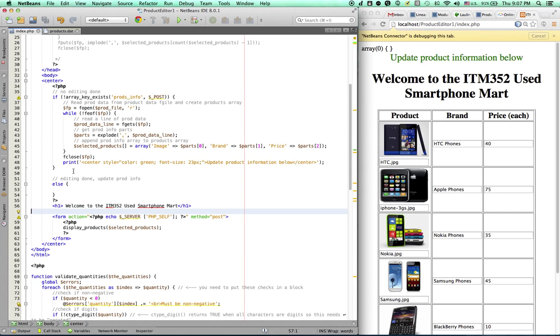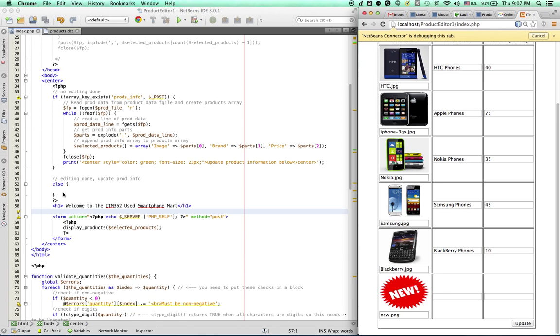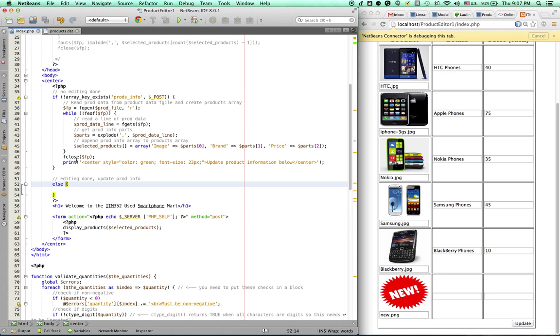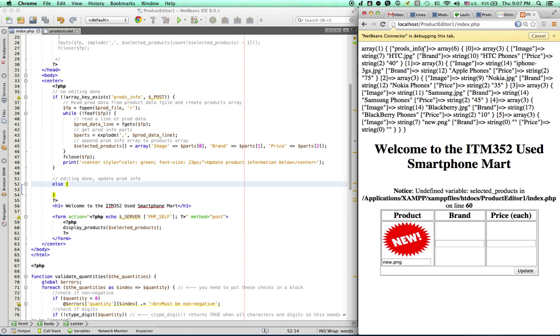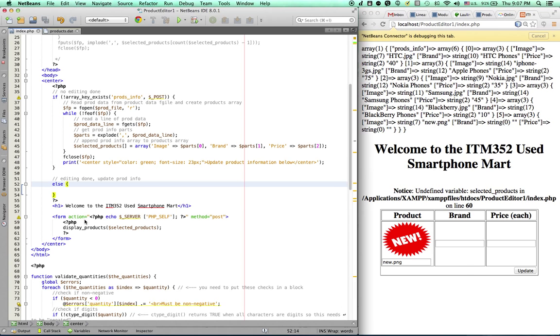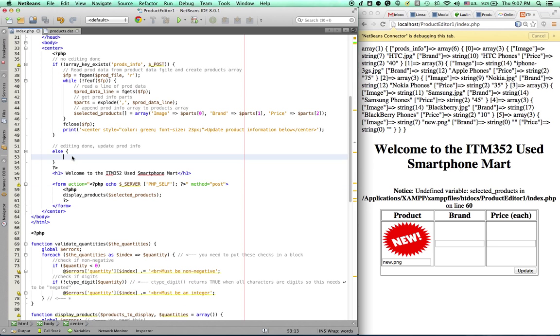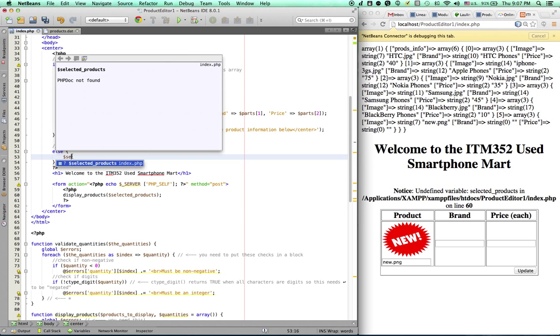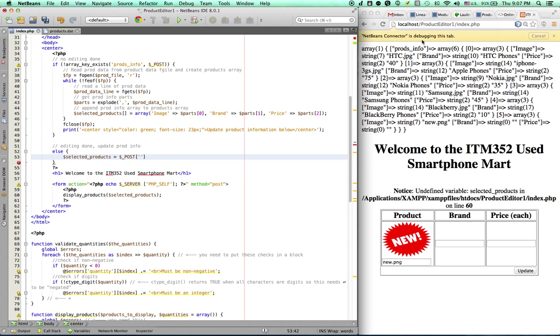So I'm back to where I am now. If I'm over here, I'm in business, right? So if I hit update, then I want to be over here, and I don't want to read the data file. And what happens is, if you take a look at what I have, if I hit update here like that, you see I have this products info in $_POST. It's exactly the edited version of my file. So that's kind of neat, of my array. So what I'm going to do is set selected products equal to $_POST prods info right here.